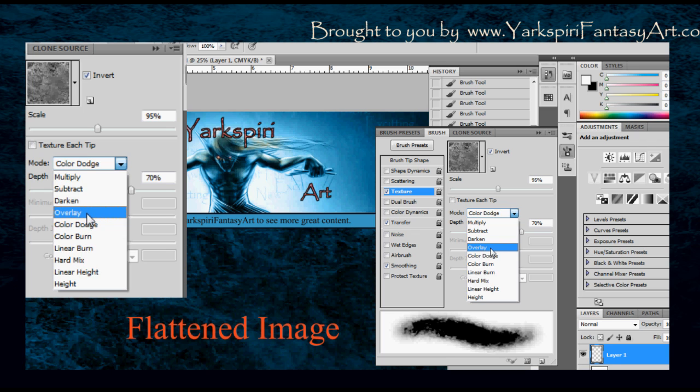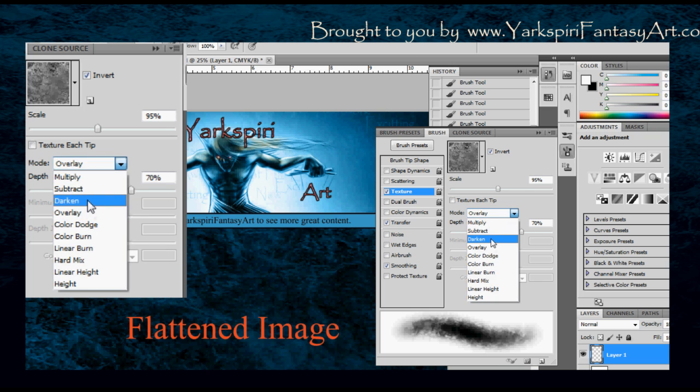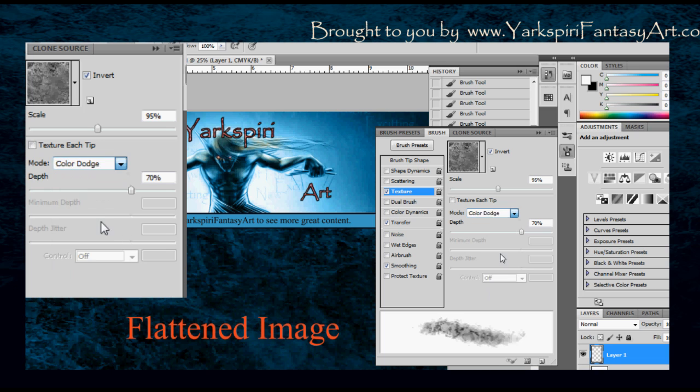Right now it's set to color dodge. I can set it to overlay, so this changes how it's actually going to blend in with the brush. So I can darken it, I can subtract it, color dodge is the default. I can also change how much of this texture is actually affecting the overall brush.